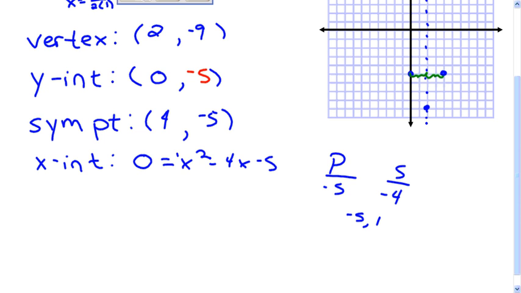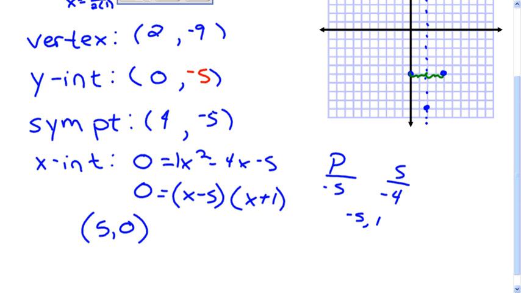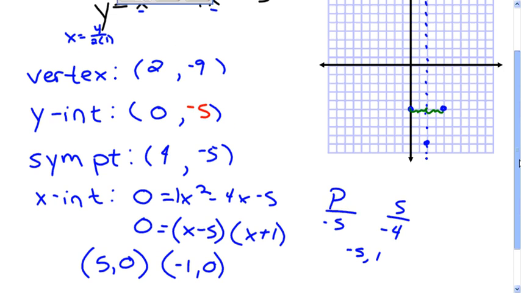Since my leading coefficient is 1, I can shortcut this and say x minus 5 times x plus 1 equals 0. Now if you look at it, it's actually an intercept form besides the 0 equals piece. It instantly tells you your x-intercepts. So set each of those individual factors equal to 0. Therefore, one intercept is at 5, 0, and my other x-intercept is at -1, 0. It factored nicely, which means they are rational zeros.